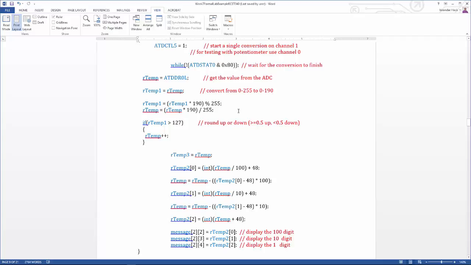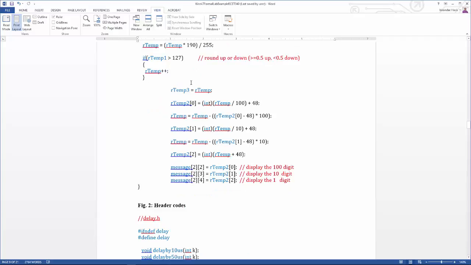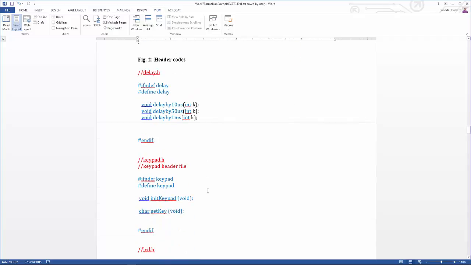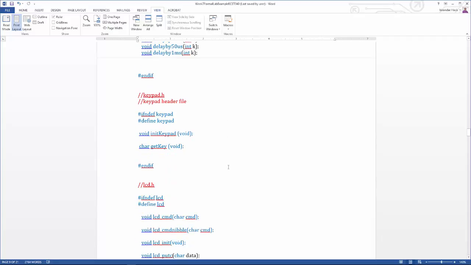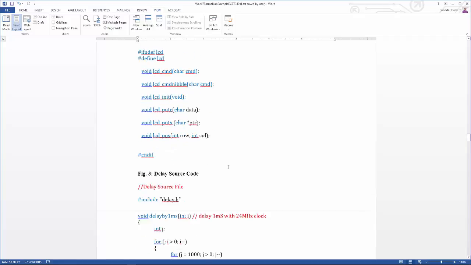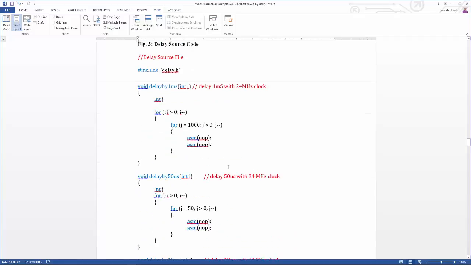And then we round it up or down to the nearest degree. And then we subtract out the digits, and we change those again in that array right there. I'm not going to go back to that there. But there, here's our delay again.